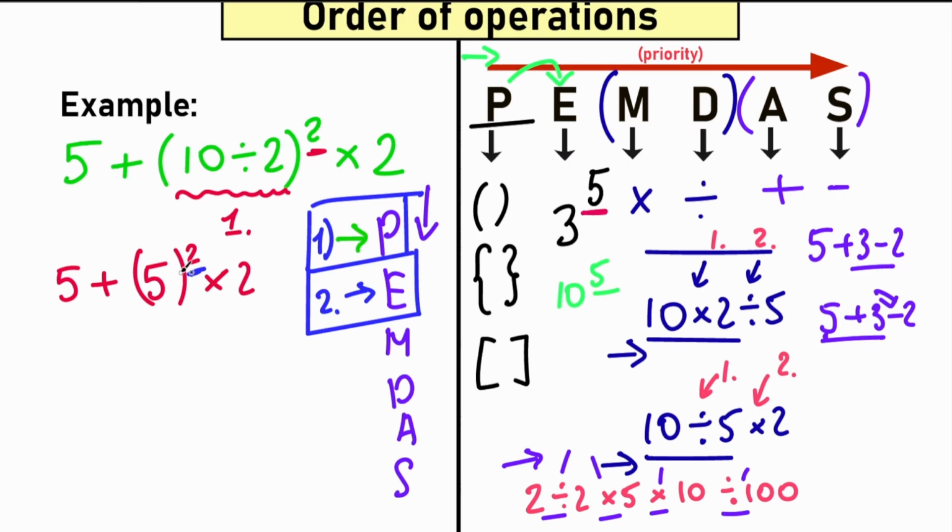And right now, let's look closely. Exponents we have right here, and we can apply this exponent to this 5, and we now can get rid of these parentheses, because inside the parentheses we have only 5. This is only one constant, so we can easily get rid of these parentheses. We have 5 plus 5 squared times 2. Right now, let's perform the exponents part. So we have 5 plus 5 squared equal to 25, and we have times 2. And right now, we complete it.